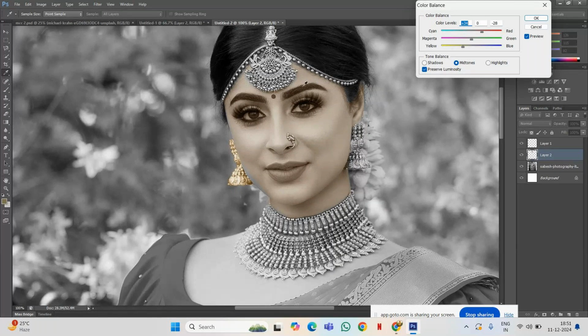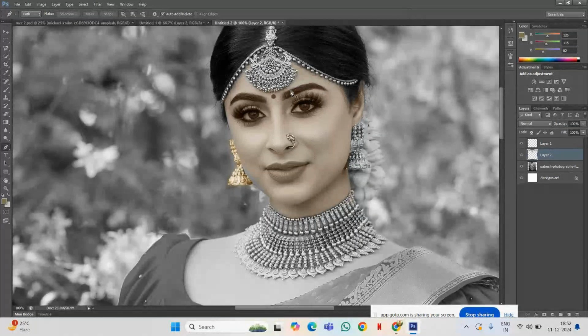I've taken the color and now it looks like brown. So if you want to give a black color to it, you need to select the eyebrow, each and everything. See bindi also, each and everything you should see, and you should give a color to each and everything.